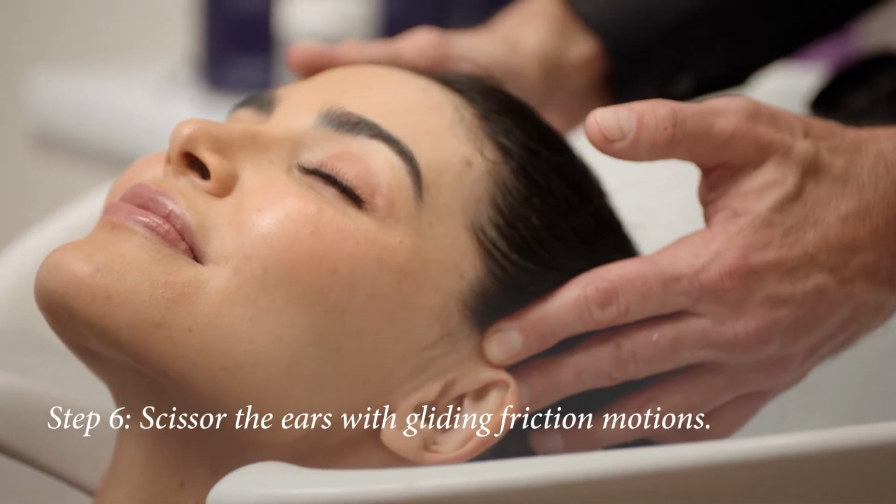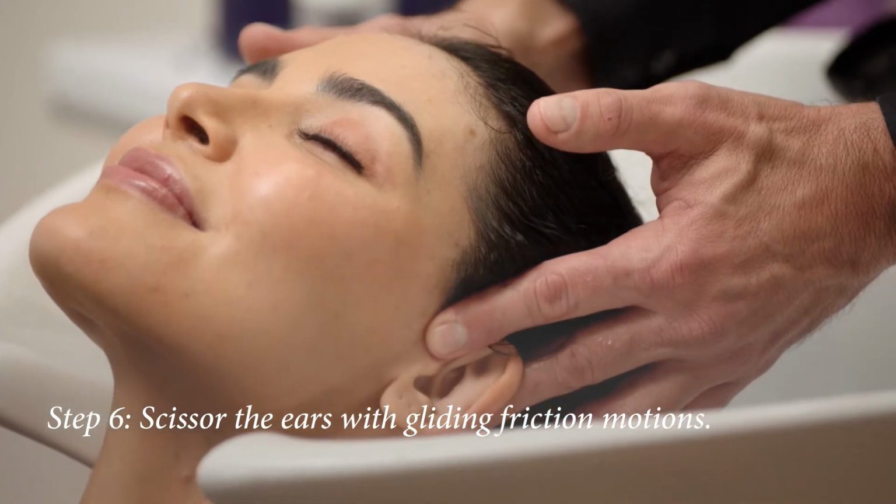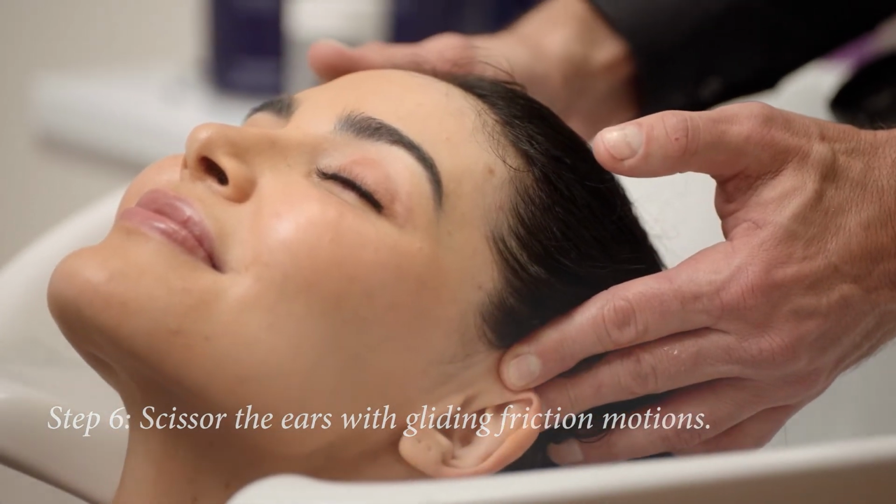Step six, using the index and middle fingers, scissor the ears with gliding friction motions. This technique is soothing and helps calm the mind.